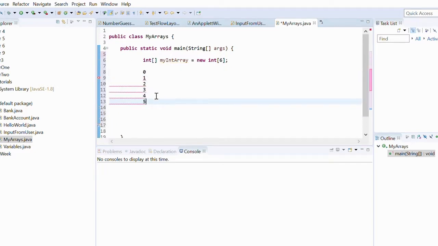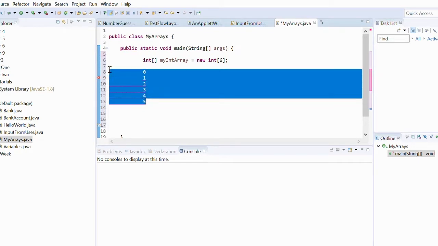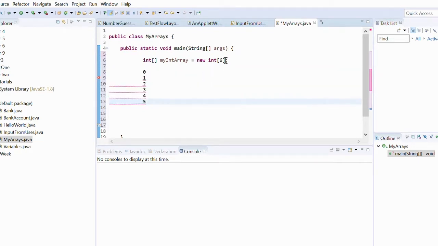As you can see, this right here is 6 lines of code, meaning that these are 6 slots right here. As you can see, we don't have a slot 6, but we do have a slot 0. So just keep that in mind when you're trying to access different spots in your array. You don't actually have this number as an available slot, because we start at 0 and not 1 as we would if we were just counting.